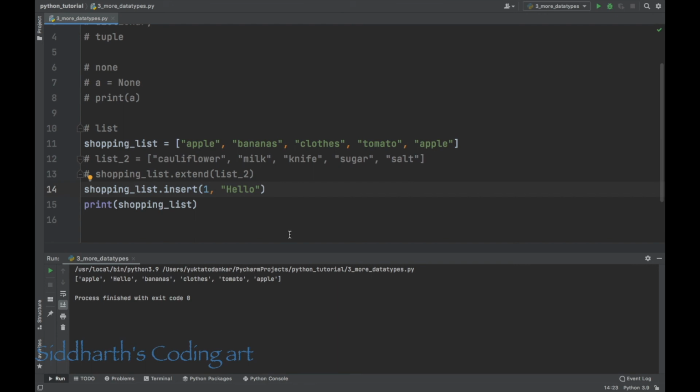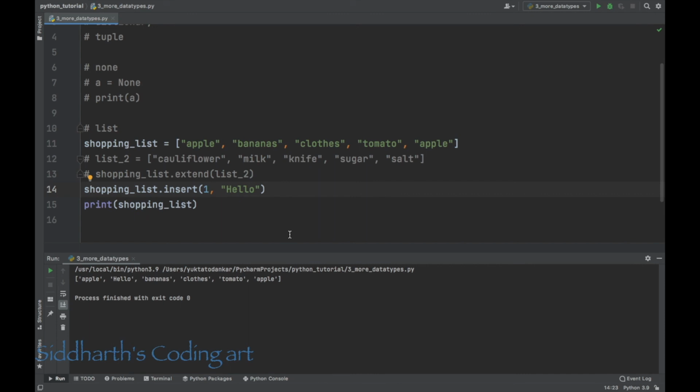It is inserting it. It's like saying that if a person is there and two persons are there, and when you come, you try to go inside the line and you say, please let me go there, I want to come. So you are being inserted in the line. So it was a funny example.